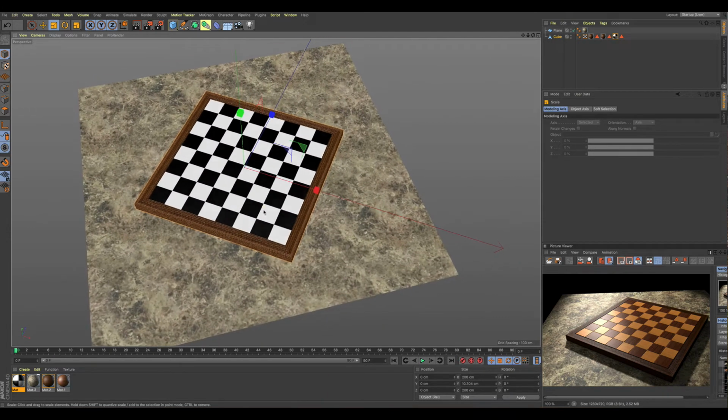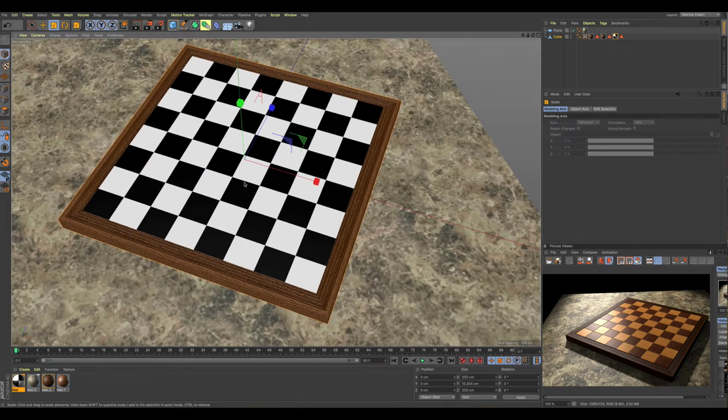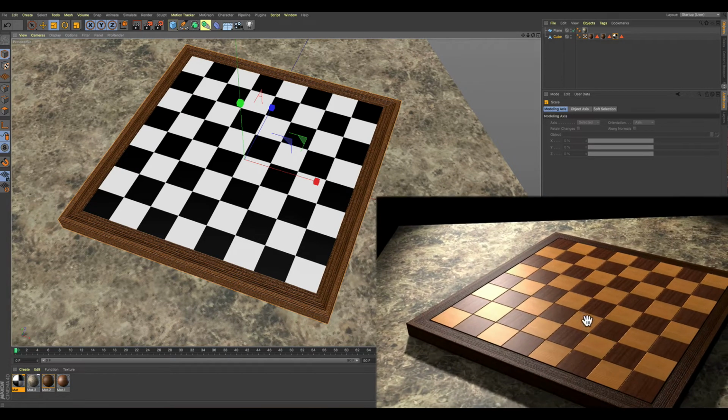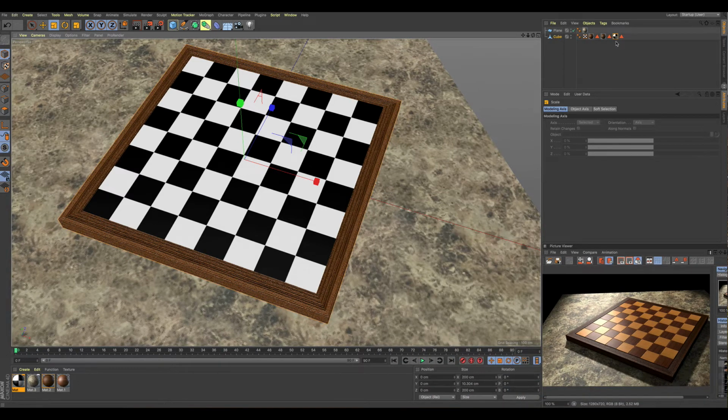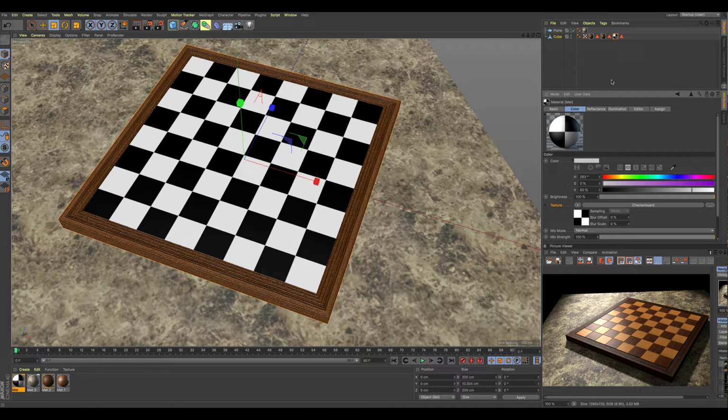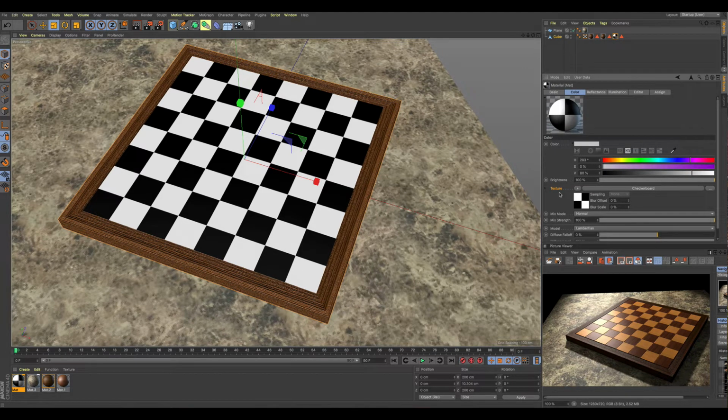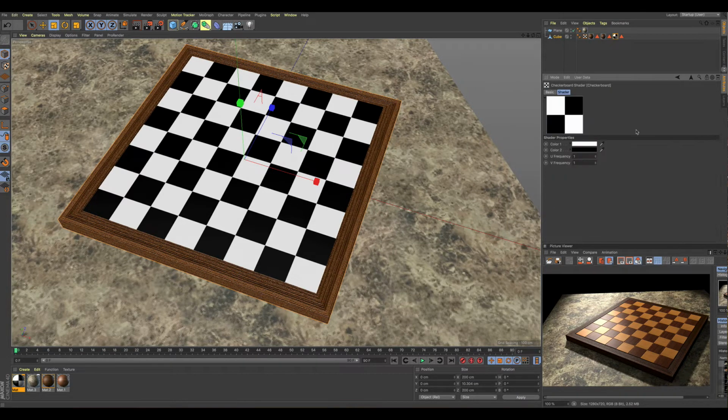Now, of course, we want to change these so that they are not black and white squares, but rather colored wood texture, as we can see here. In order to do that, we need to double click on our texture tag to bring up this panel, and then go to texture channel, click on the thumbnail, which will take us to this panel where we can define our checker color.